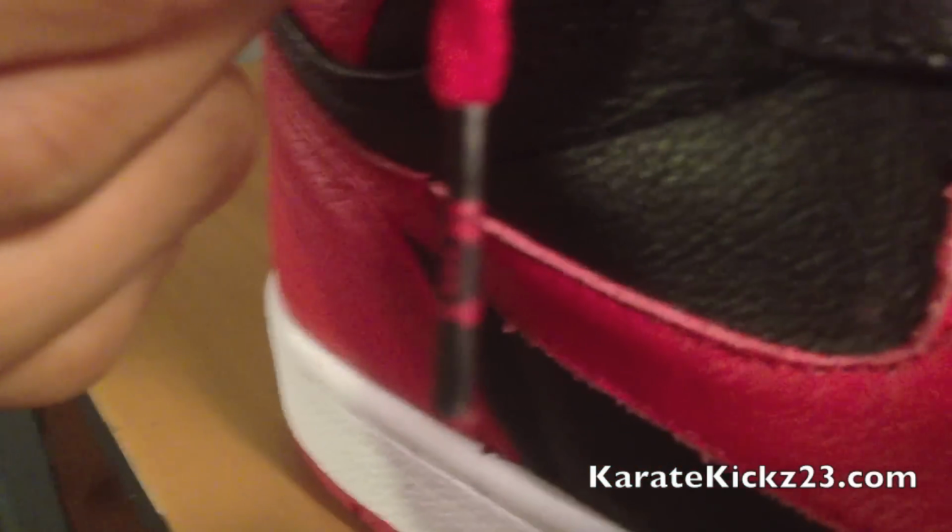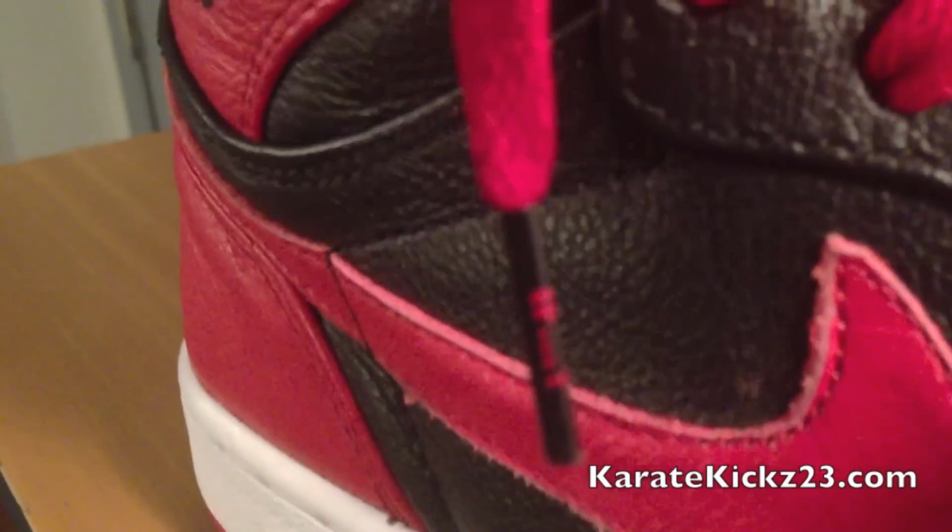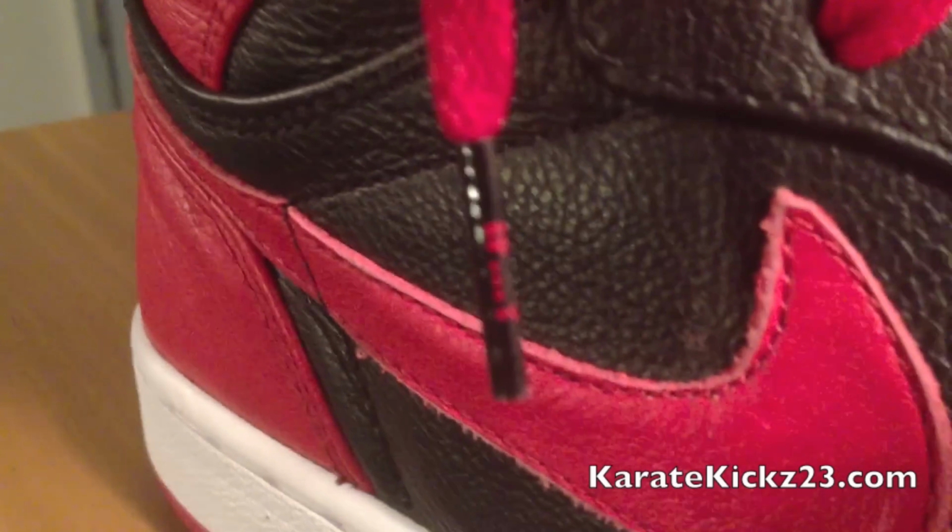On the lace tips, you can see it says If here. You gotta focus on it. If here, and on the other one it says Imagine If. Imagine.